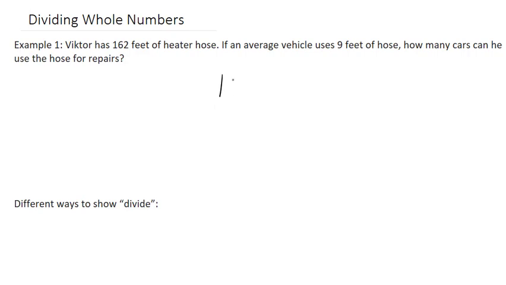And the way we can show this would be like this. And then we put the 162 in the division symbol, and we're going to put that 9 out in the front. Now we ask ourselves, 9 and how many times it goes into 162. And so how we do that is we break it down. So the first question we ask is, can 9 go into this first number here on the far left, which is the 1. Now 1 is smaller than 9, so 9 can't go into 1.